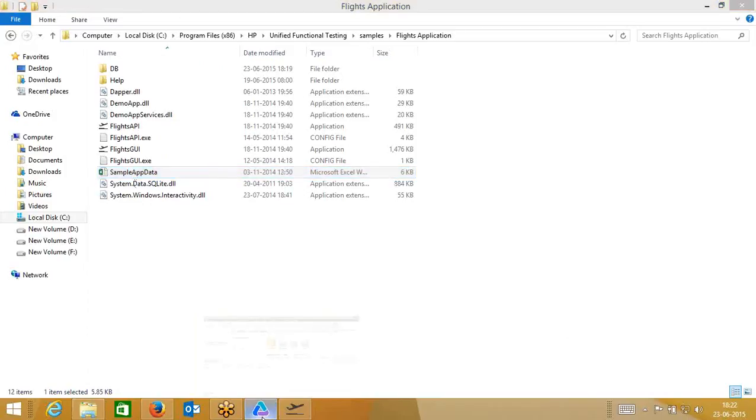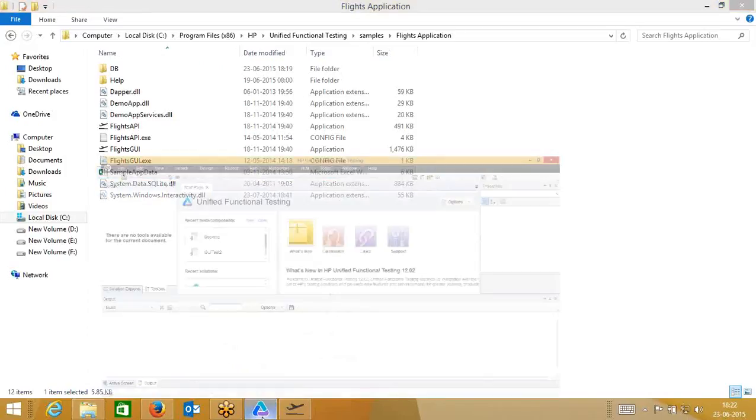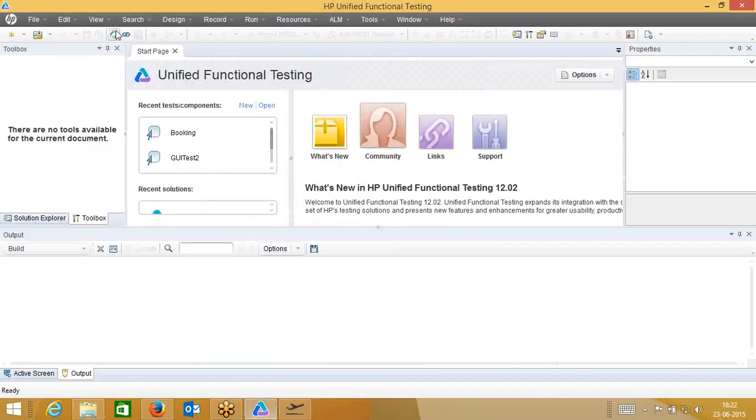Now I will be directly moving to UFT. This is Unified Functional Testing, right? So we need to maintain it on QTP. And QTP is also integrated with many other tools such as QC, that is Quality Center. After that, WinRunner is there, right? So QTP is integrated with many other tools. Now I'll explain all the things one by one, right?